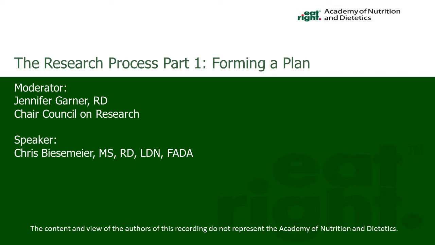This series will provide an overview of the research process and provide information on Academy research opportunities. You can earn 1.5 units of continuing professional education by listening to all 6. During this first podcast, I will be interviewing Chris Biesemeier, who will share her advice on forming a research plan.